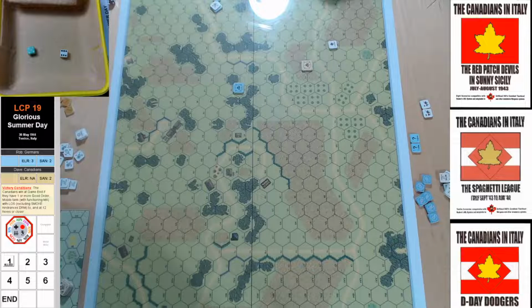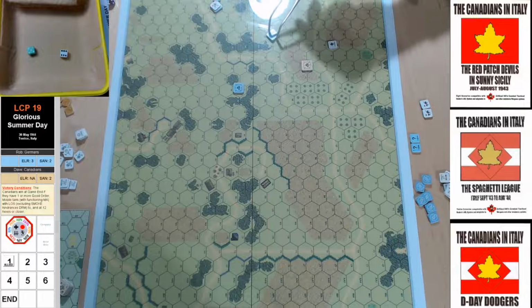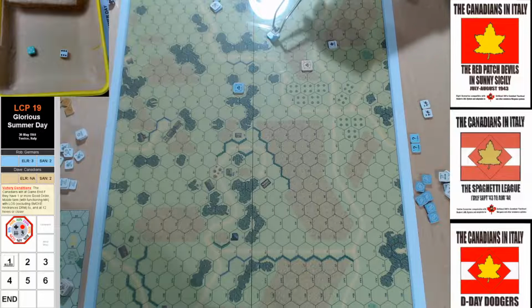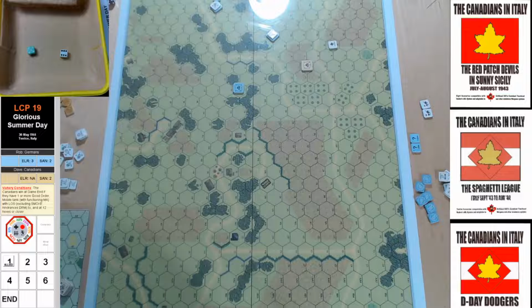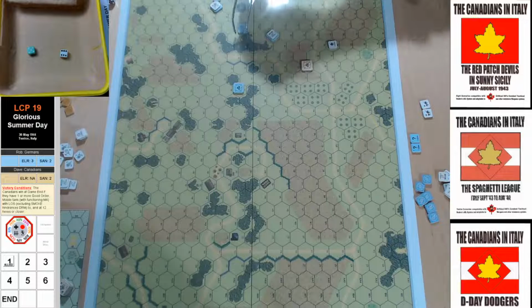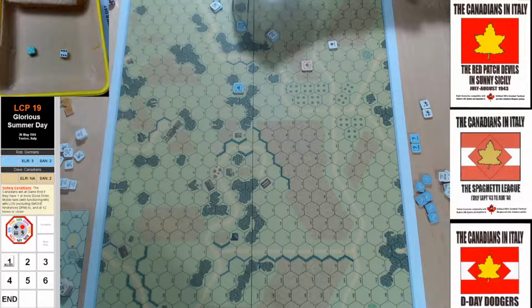All right, this Panther here is going to go 1, 2, 3, 4, 5, 6, 7. Stay in motion. Do you want him crew exposed or? No, you can be hashed down. It's fine. This Marder is going to go 1, 2, 3, 4, 5, 6. Turn 7. Stay in motion.